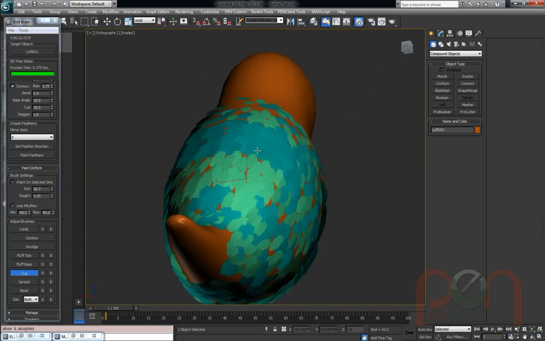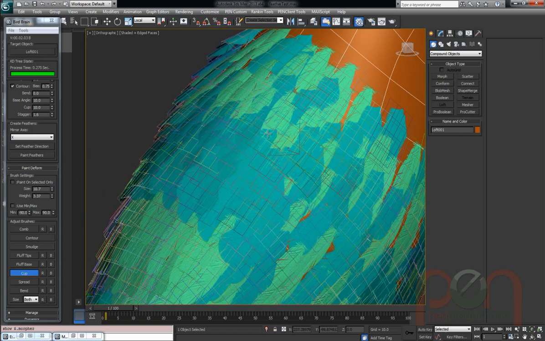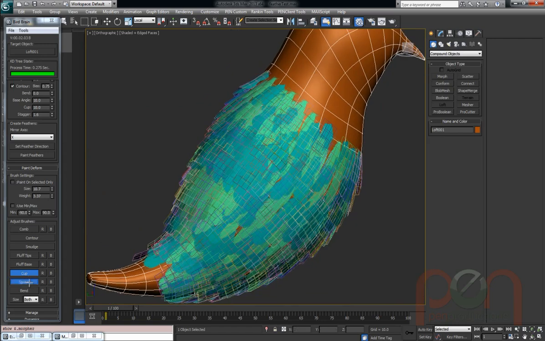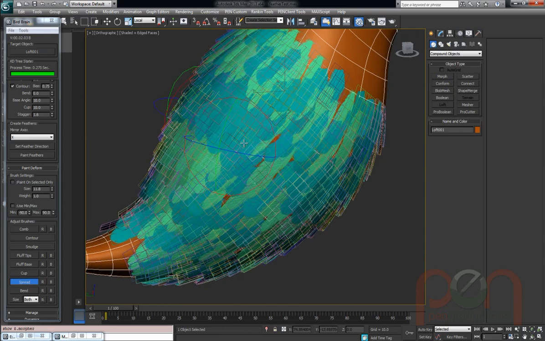Cup tool cups the feathers along their length, so if they're bending along their length. And again, Alt will uncup them if we need be, and of course a reset and a blur. Spread spreads them out, makes the feathers wider at the tips, or holding down Alt, narrower at the tips. If you want to try and vary your width a little bit at the tips of your feathers.